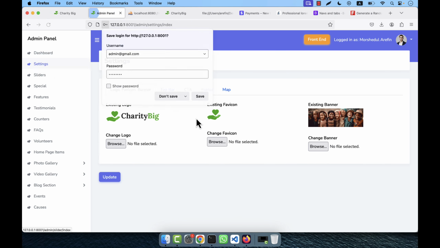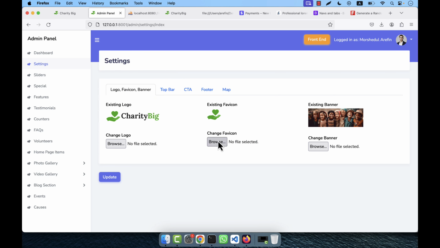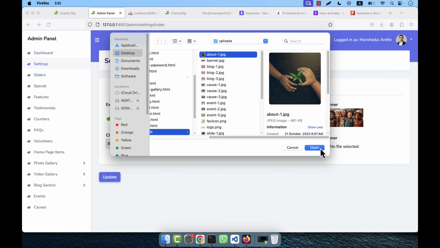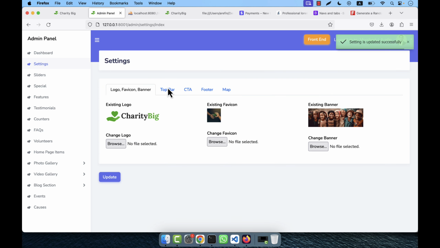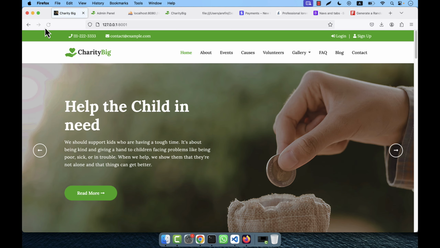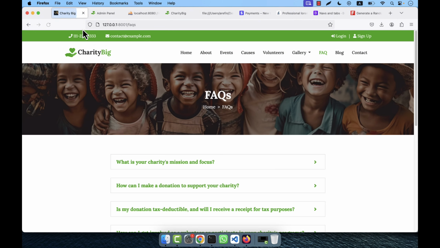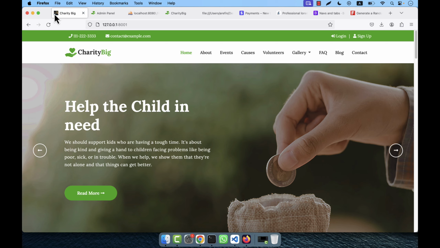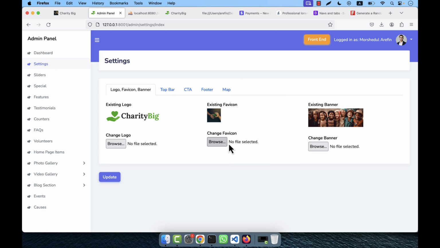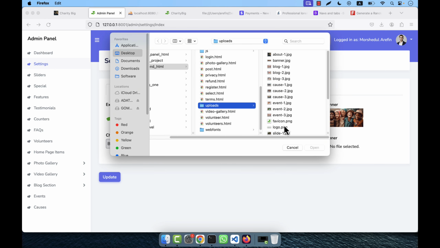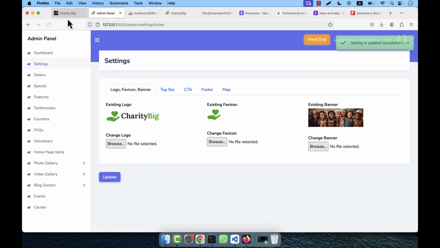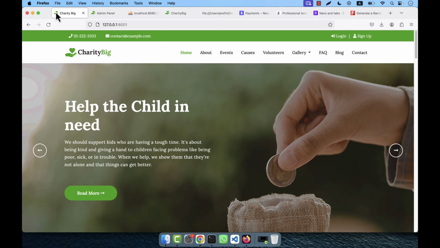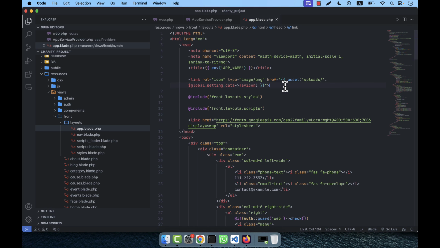So I am going to the settings, and then I am going to change the favicon again by this open update. You see, the favicon is changed. If I now refresh, you see the favicon is changed, and for all the pages it is working, right? So the favicon is changed. Now I am going back to bring back the favicon, that is this one update. Now if I refresh, you see the favicon is again changed, so it is working.